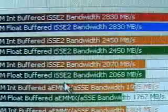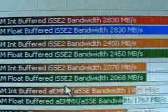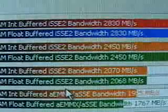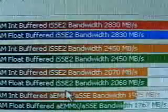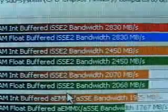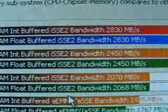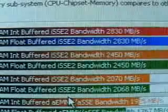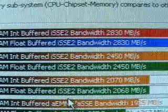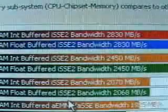Important things to keep in mind: this result comes from a true frontside bus of 134 times 16, so the overall CPU overclock is lower than in the OCZ AD 3000 test, where I was using 152 times 16. The CPU was a little higher overclocked in that benchmark, so keep that in mind when comparing both results. Dependent upon your motherboard and CPU, you can get much better results on the OCZ AD 3200 memory, as I was able to get this up to 201 MHz, or DDR 402 MHz.